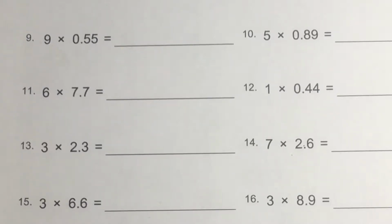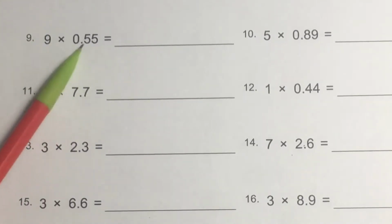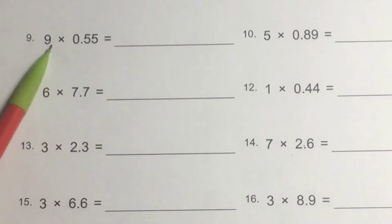But, whatever. So, today I'm going to show you guys how to multiply decimals by whole numbers. So, this is the whole number right here, and this is our decimal-like number. I'm going to show you guys how to do this with the lattice sort of technique. So the first thing you want to do is pay attention to your number. We're going to want to pay attention the most to this section right here, because this part is pretty simple.